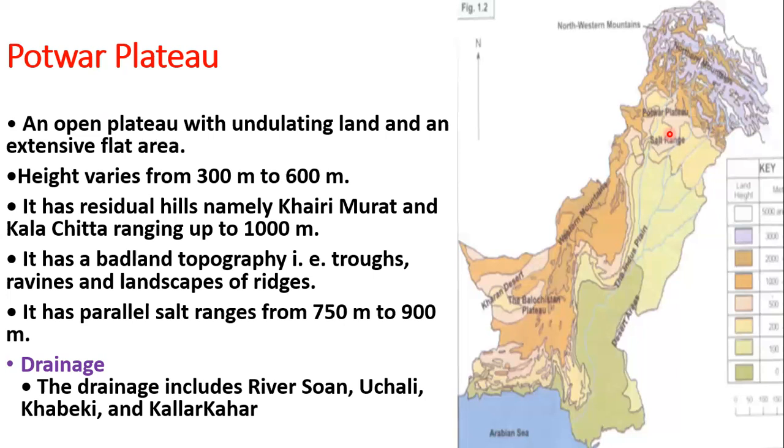The Salt Range is one of the very important regions for Pakistan in many ways, especially the Khewra mines, which produce salt. This is also a key industrial area for Pakistan because of the Attock oil refinery and Bestway cement, and there are also minerals like coal, oil, and gas, and much more. Height varies from 300 meters to 600 meters.